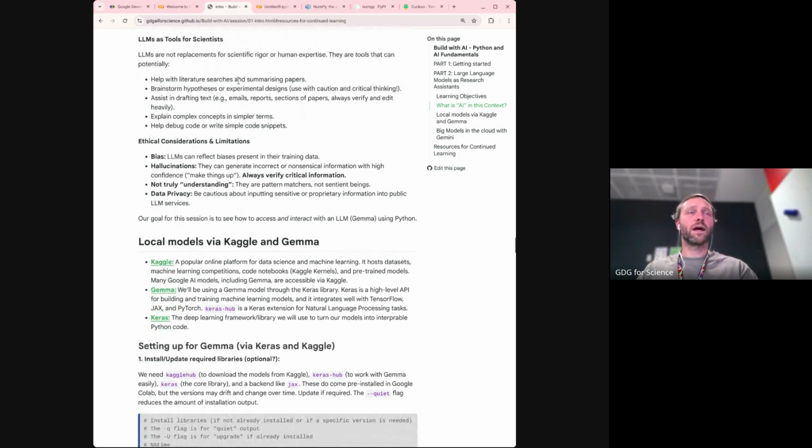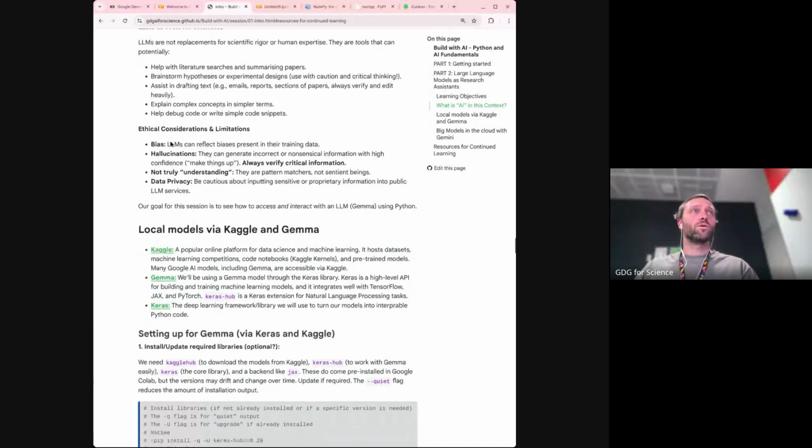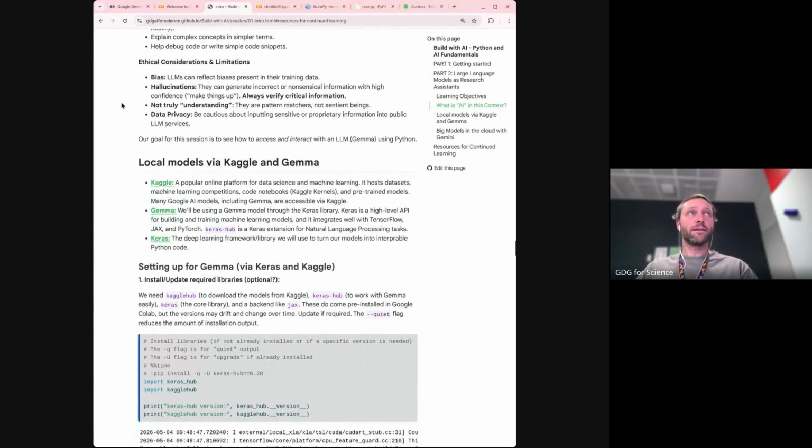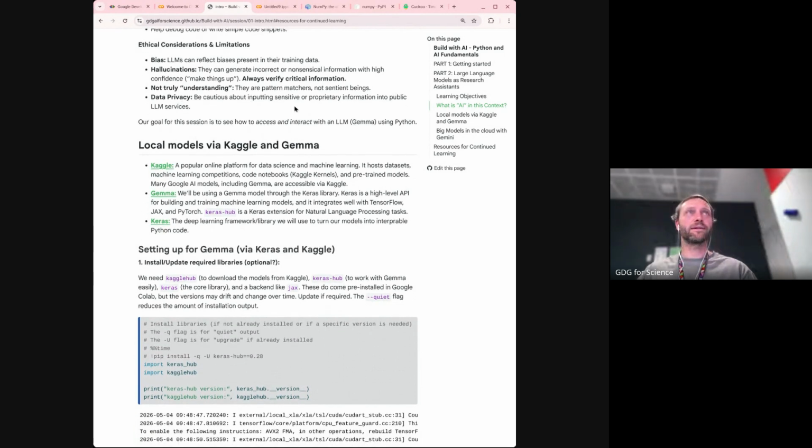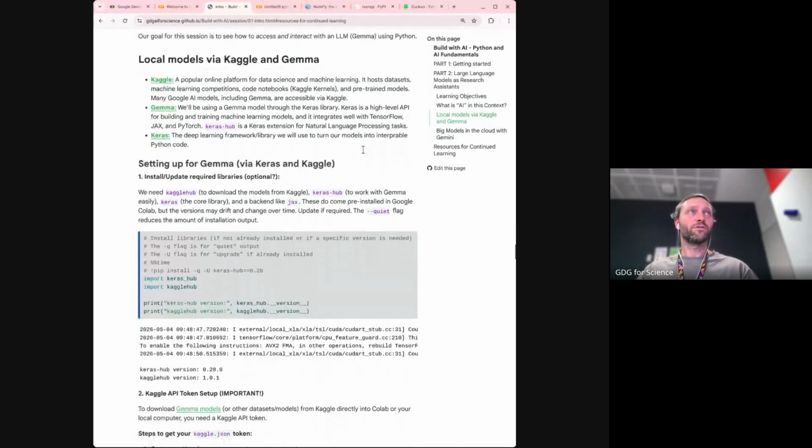I'd love to hear what people are doing with large language models and AI in general. There are always new use cases that astound me. And as always, these can be biased, they can hallucinate, so tread carefully, I guess.